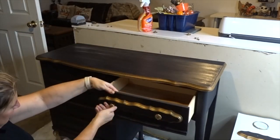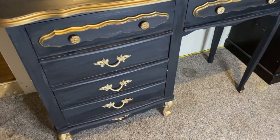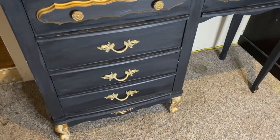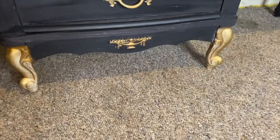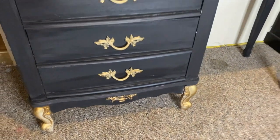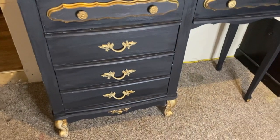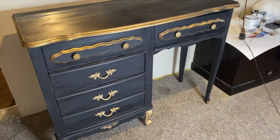And then I put the whole piece back together, and I am so pleased with the way this piece turned out. This was not a very solid piece of furniture. It was more of the cheaper kind of furniture, but I think with this upgrade, the paint and the gilding wax really elevated the piece and made it look very high end.